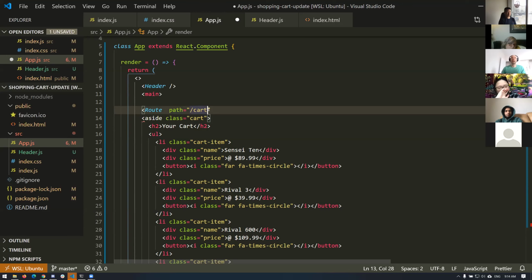So if the URL had /Cartesian, it would match. Now that's probably not what we want. We probably want only the triple equals, right? The exact match. So we want to say if the URL matches exactly /cart.